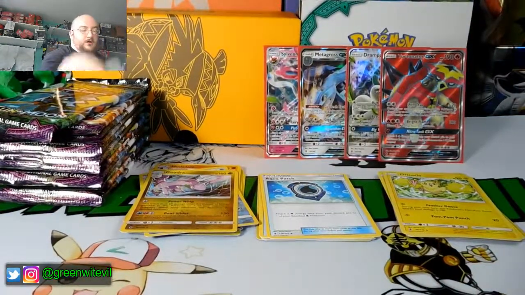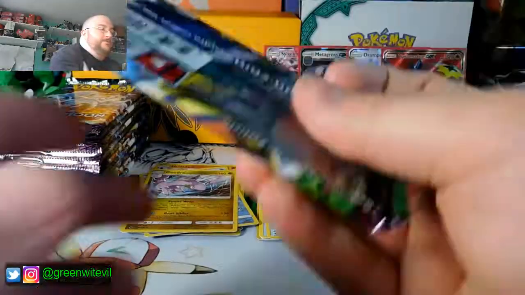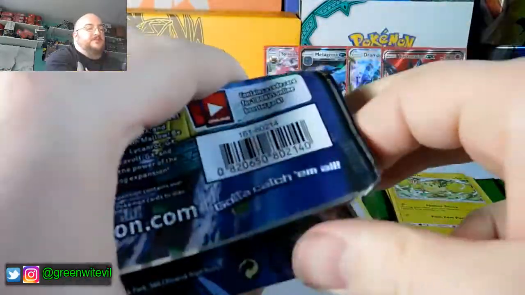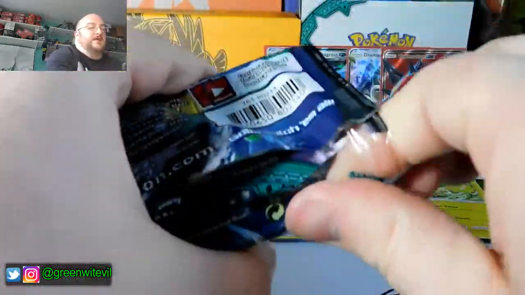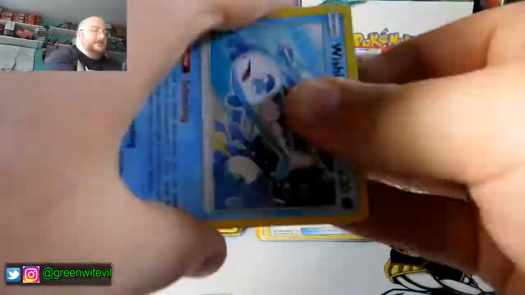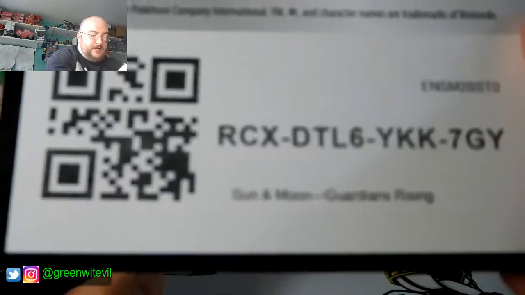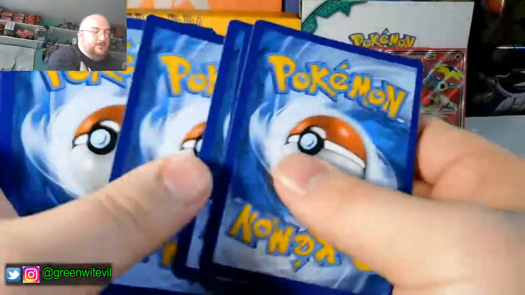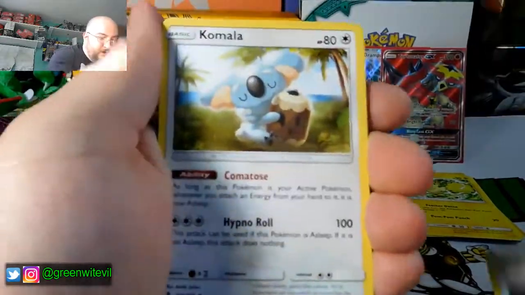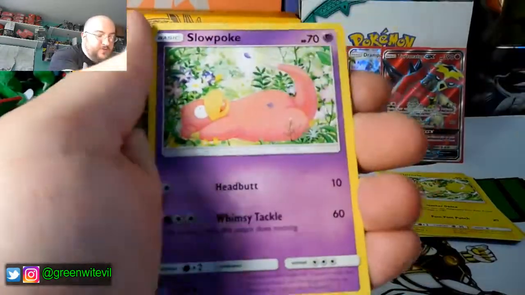So we are still moving along here. We're sort of approaching halfway through the left side. We have one hit on the left side. We need another hit. We need a DCE. We need a DCE code card for you guys. 1, 2, 3, 4. Definitely a DCE. Or Hyper Kommo-o.